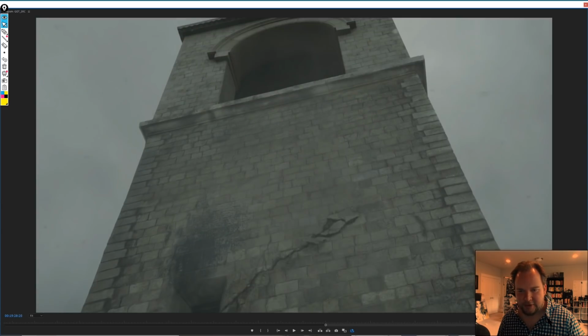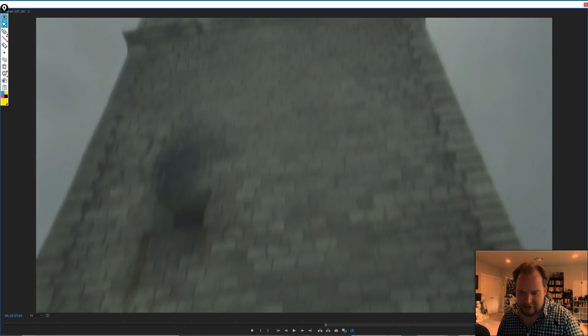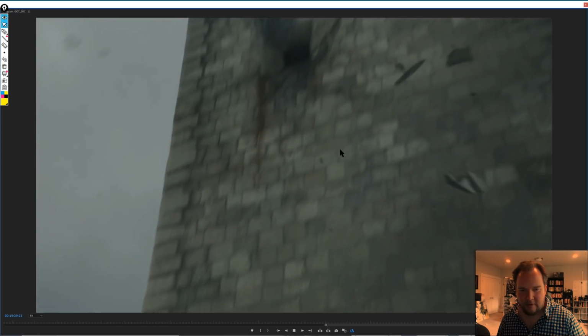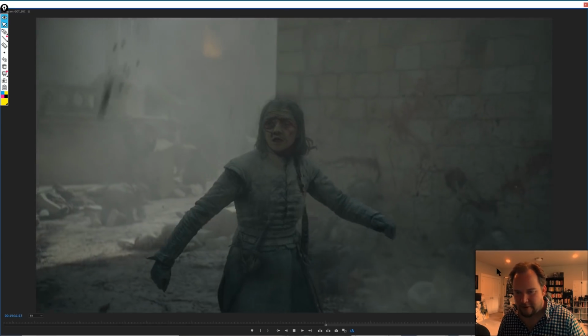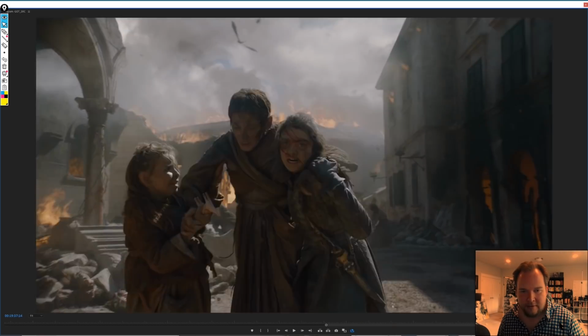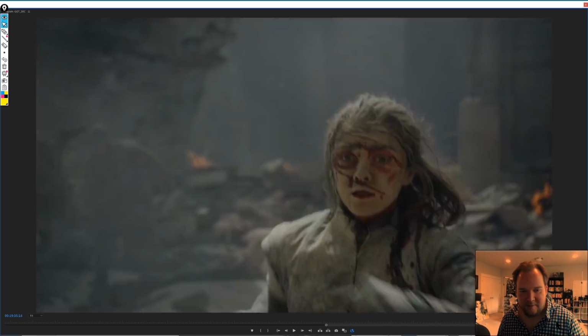Again, just so much going on. So I think this is one of the last shots here. Just having that progressive cracking, all that. I mean, it's stuff that we've all seen before, but it looks nice. I like how that came together. Not a big fan of her makeup.